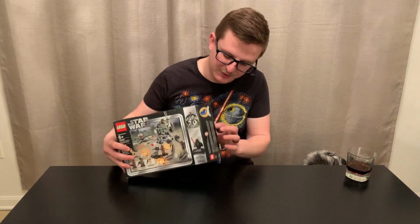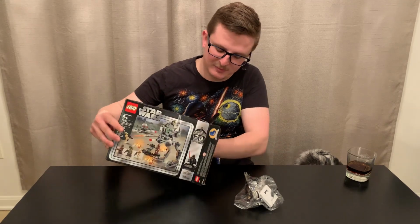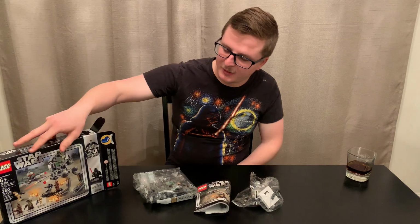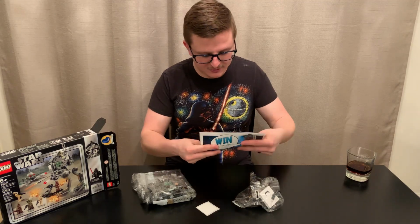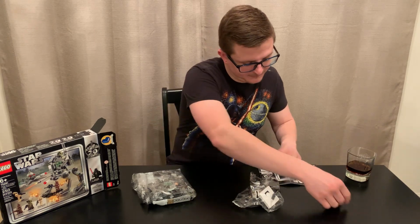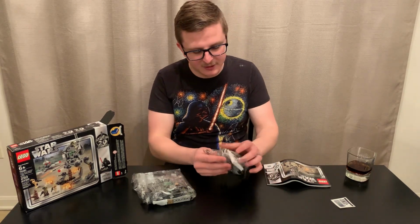It has been a while since I put together a Lego set. Definitely one like this. So I was going to be relearning kind of how to do it. You never really forget how to put Legos together. You just kind of follow the instructions and go with it. Yeah, I'd say the last Lego set I did put together was probably my Darth Vader Lego set, ironically.